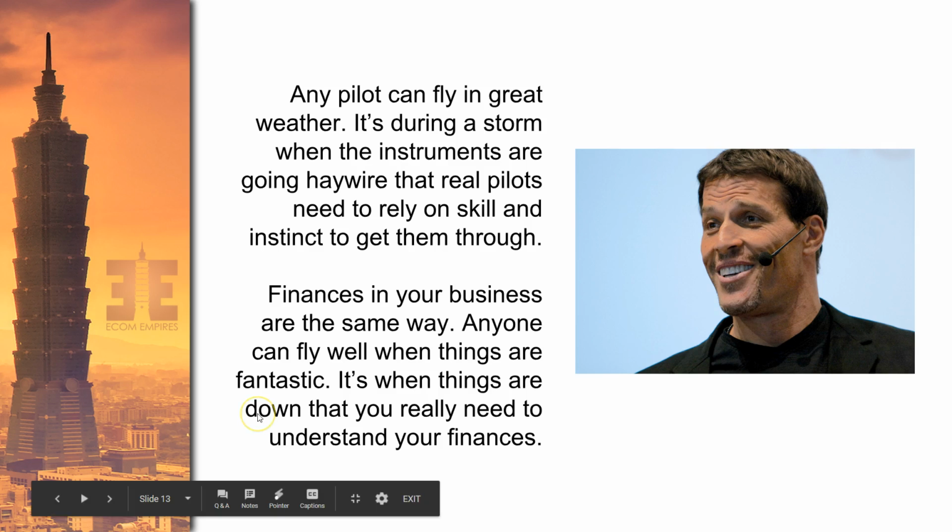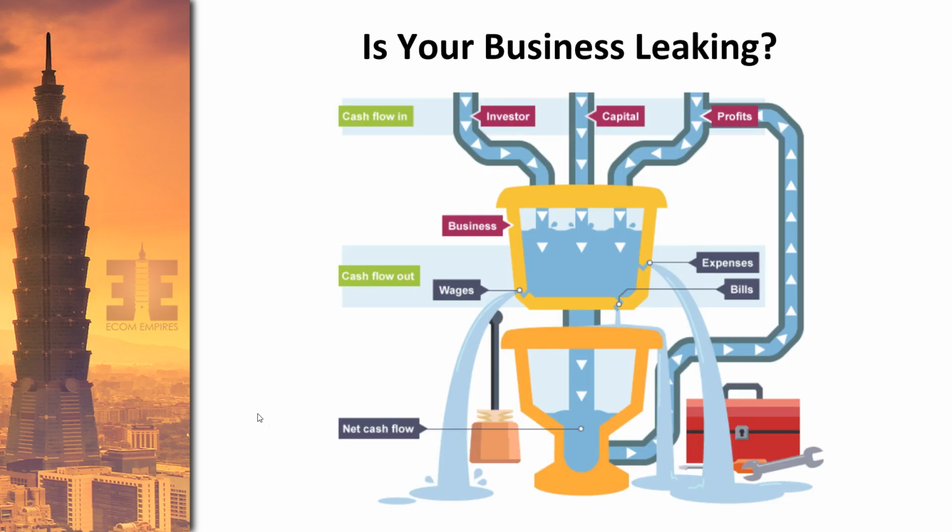Okay, so one of the things that you need to think about, and this diagram does a great job of explaining this, is thinking about the money coming into your business and the money going out of your business, and asking yourself, is your business leaking anywhere? So basically, most of us are going to be operating here, right? We have our startup capital that we're putting into the business ourselves. That's whatever your startup cash is. That's whatever marketing budget you have that you're putting into the business, okay?